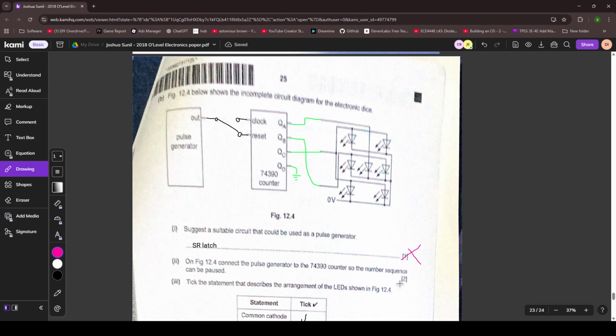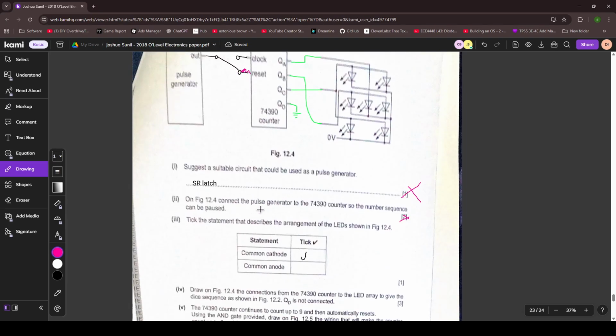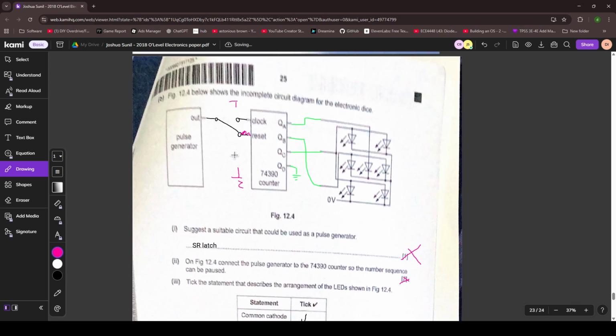Okay, this is wrong. Because in this, it's either you count or you reset. But that's not what they're asking. They're asking, make it such that it can be paused. So what's the correct way is probably just not do this. And if you want to do a pull down or whatever, you can, but this is probably good enough. Actually, you're probably not supposed to do a pull down because they don't give. Okay, actually no, it's fine. But basically, this is wrong. Because you connected it like this, this is wrong. Okay. And you get 0.